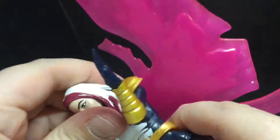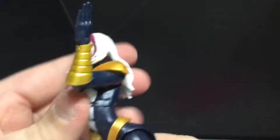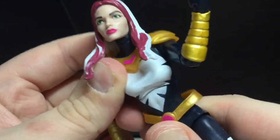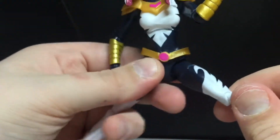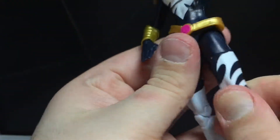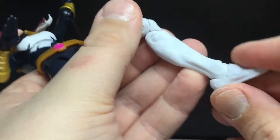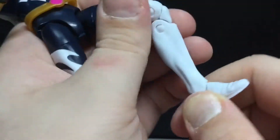There is a diaphragm joint — so it goes that far forward and that far back. She can pivot a little bit. She will kick out like so. Her hip joints move out like so — she will kick out, but not really back at all. Thigh cut, double-jointed knees, and the feet will hinge and pivot.